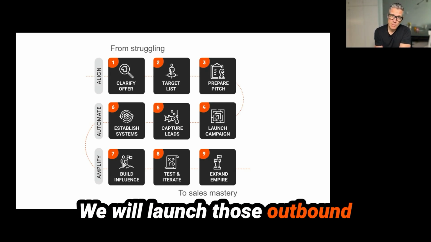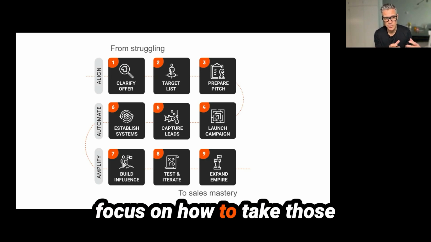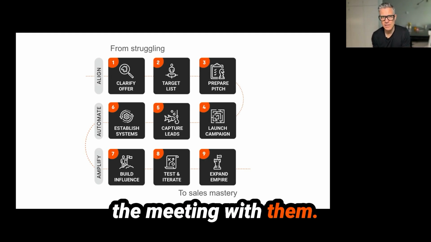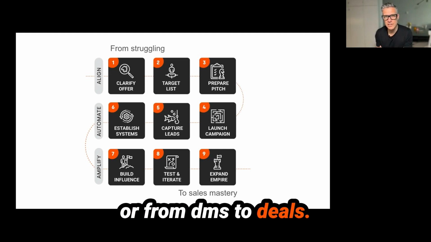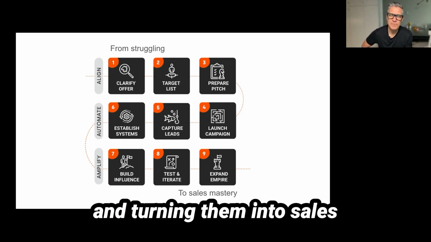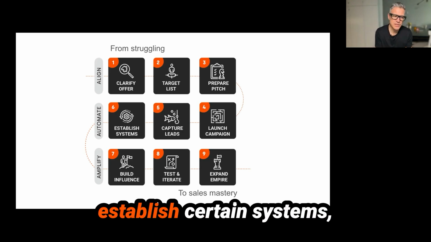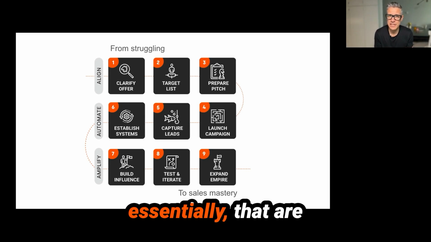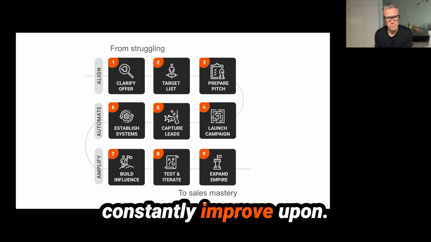We will launch those outbound campaigns, and then we'll focus on how to take those conversations and close the meeting with them. I call it a couple of different things, message to close or from DMs to deals. The skill here is in taking those chat conversations and turning them into sales opportunities for you. And once we do that, we establish certain systems, chat macros, sales scripts essentially, that are proven to work, that are repeatable, and that we can constantly improve upon.